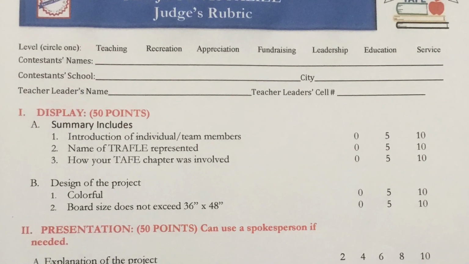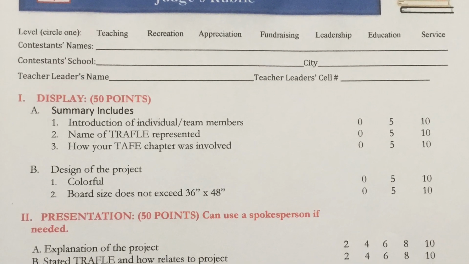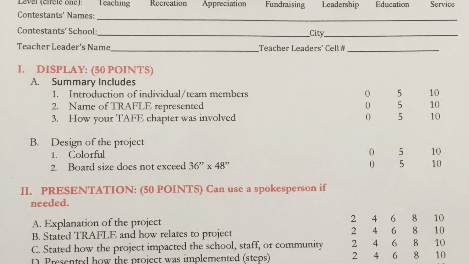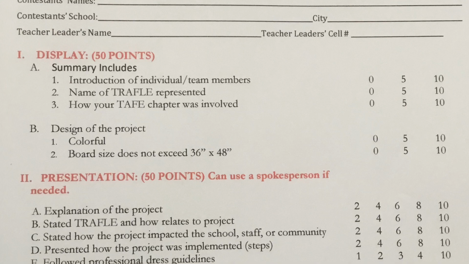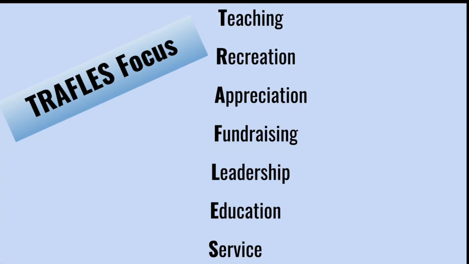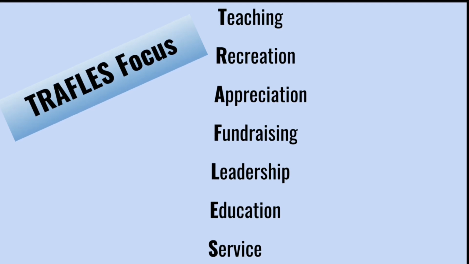Each TAFE competition has guidelines and a scoring rubric that give you specific requirements for your project. Make sure that you read over these requirements carefully before starting the project. When competing in the Project Visualize category, the first thing you have to do is determine what area of truffles you will focus on for your project.